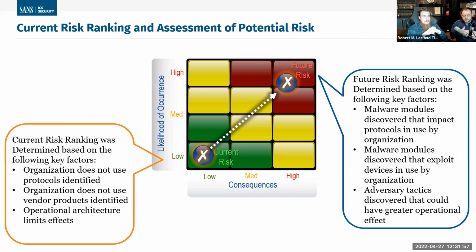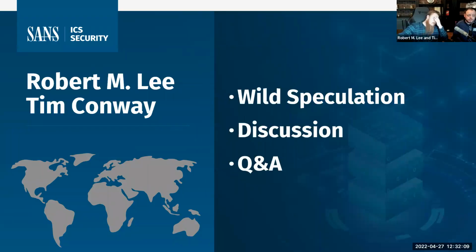As those things start to include components and elements that matter to your operating environment, how fast can you pivot, and can you pivot at the same rate as the adversary group? Next. Perfect. Yeah, I mean, again, not to beat the dead horse here, but Tim and I are already starting to see people go, oh, I don't have Schneider, I don't have Omron, I'm good. And I'm sorry, but that's highly inappropriate at this point in time in the community.